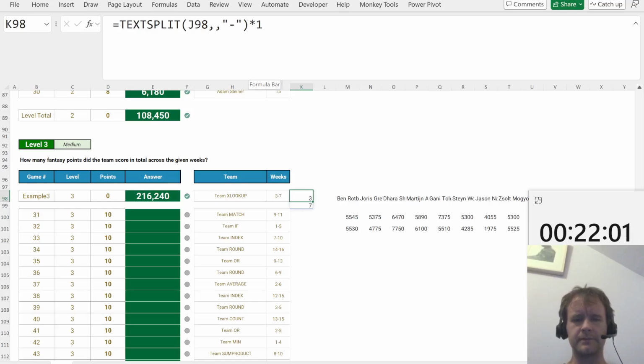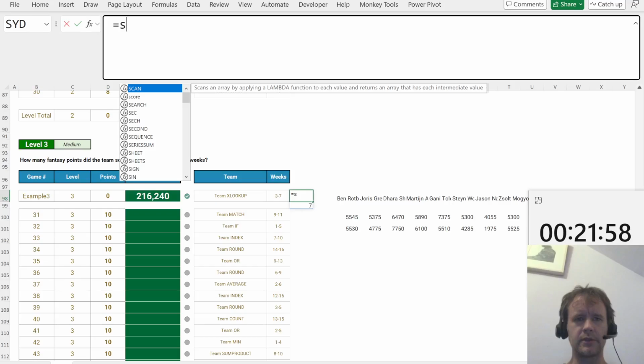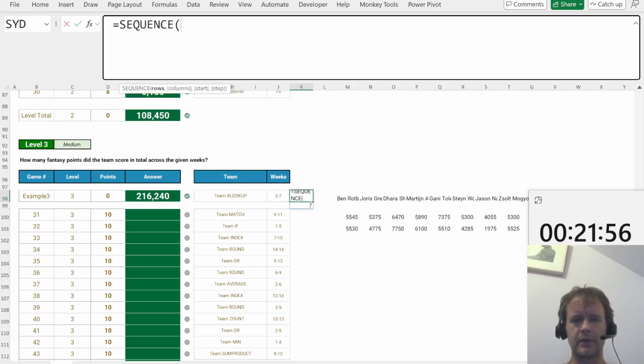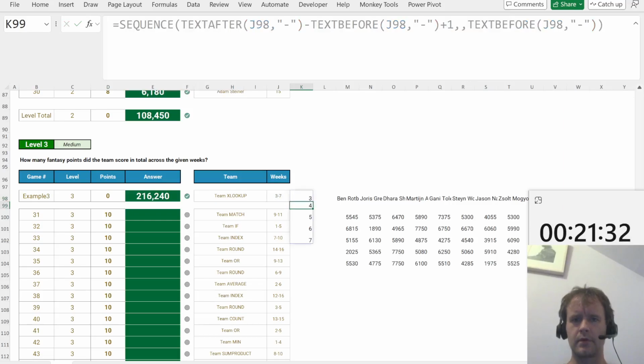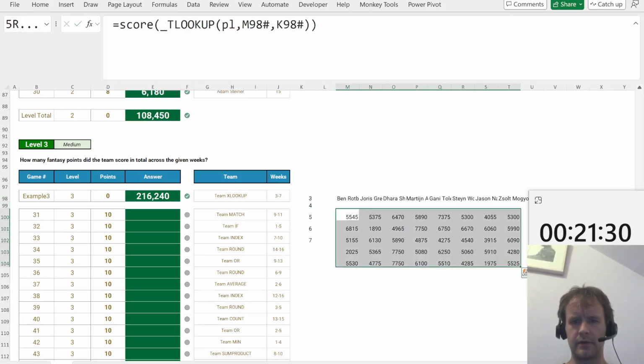I want equals sequence, text after this, dash, minus text before that plus 1, starting from text before. That's better, and that does sum up to the right amount.